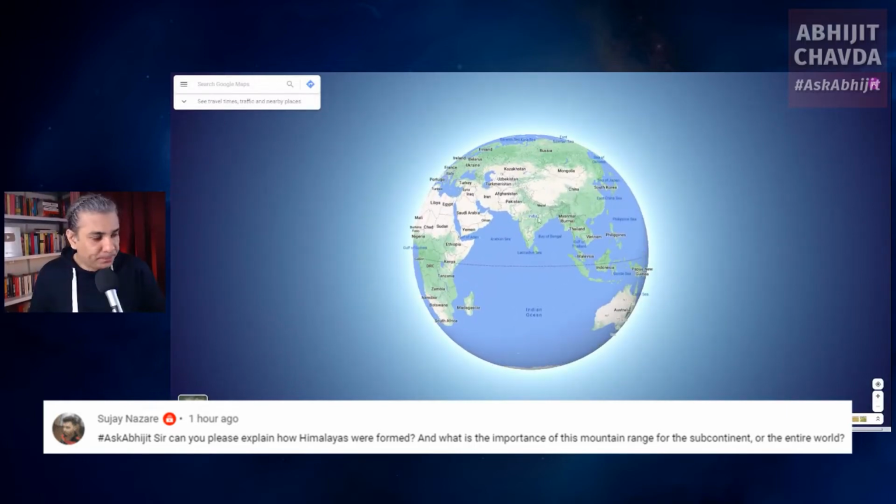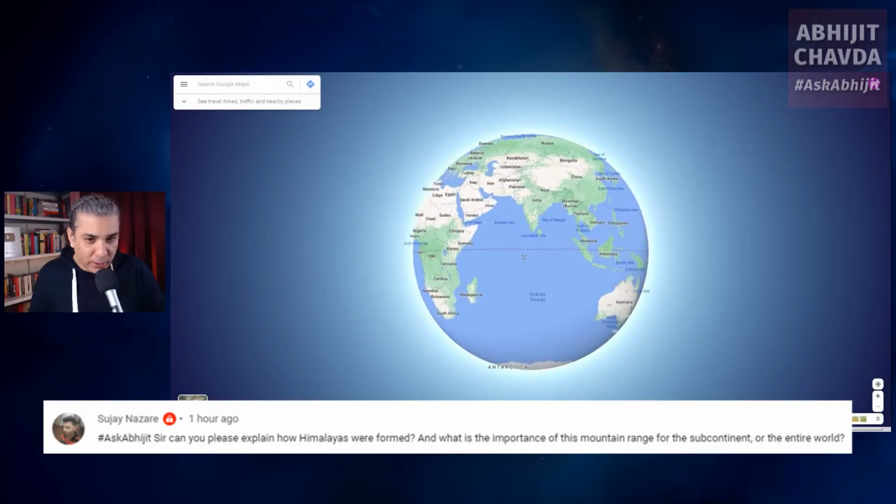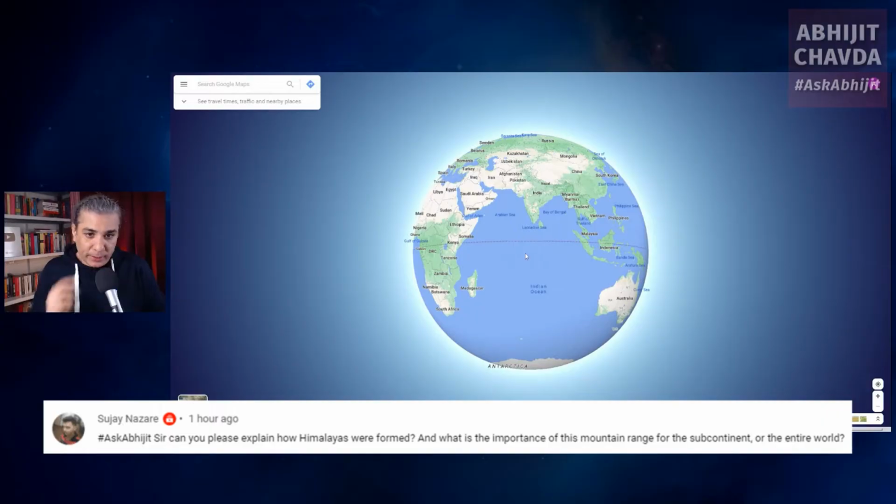This here is India. So what happens is that this planet of ours, if you look at the cross section of the planet, you have a very thin solid crust, which is the upper 1 or 2% of the earth. Inside you have a layer of magma, which is molten rock. If you go deeper, you have the core of the earth, which is made up of molten metal, and then you have a solid metal inner core of the earth.